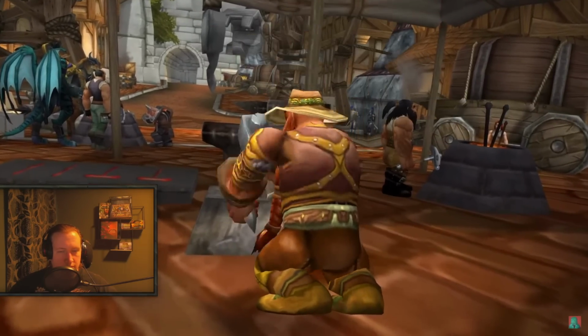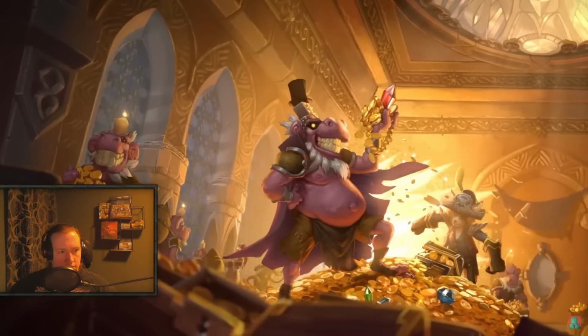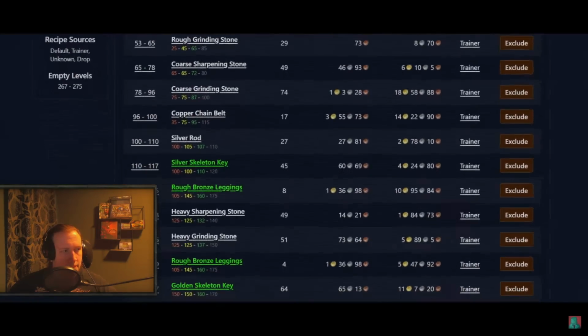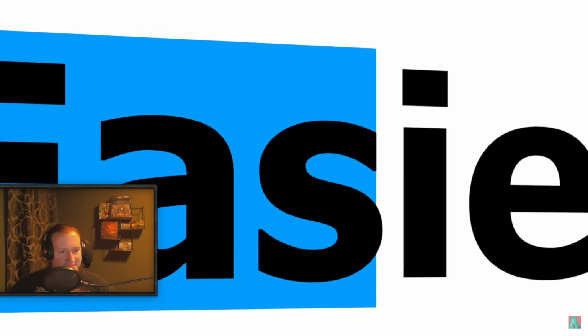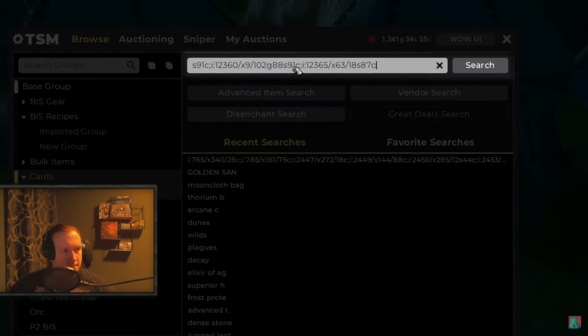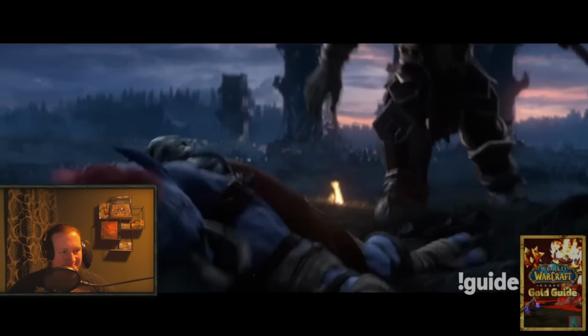Okay, great. So let's say I want to be the king of Lionheart crafting in Phase 4, and I want to be a millionaire. I can input my server, which is Crusader Strike, and I instantly get recommended the cheapest route to 300 blacksmithing. On the shopping list page, I can immediately see which items I need to buy and the quantities as well. If I want to make it even easier, I can copy the TSM query and put it right into Trade Skill Master's search, and I get an exact list of the items, and it even stops me from buying more than I need.